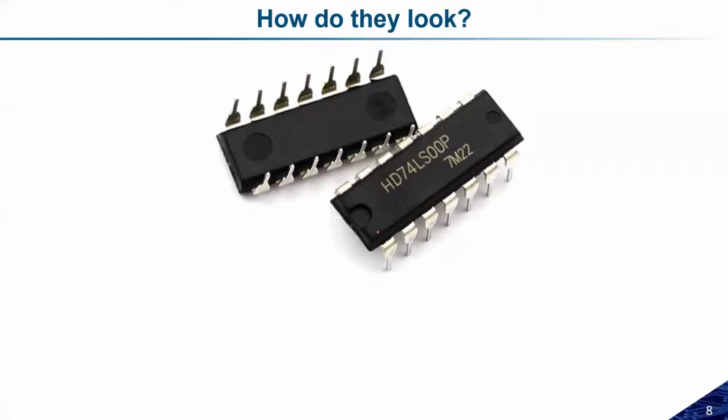First, what is the importance of this cut? If you observe a cut in any direction, keep it at the top side. Now start counting the pins from the left-hand side and move in the anti-clockwise direction. Here we have the cut, so this is pin number 1, this is pin number 2, pin number 3, 4, 5, 6, 7, then 8, 9, 10, 11, 12, 13, and 14.